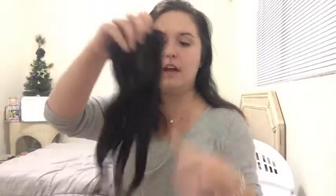And also, since my hair is longer now, it's easier for me to blend, and I don't have to use so much to blend in. Before, I used to have really short hair, so I had to put more on just to blend. So today, I'm going to show you how I put my hair extensions on.